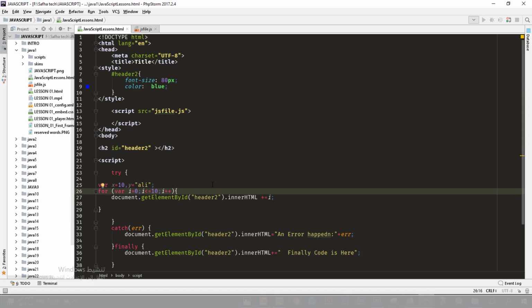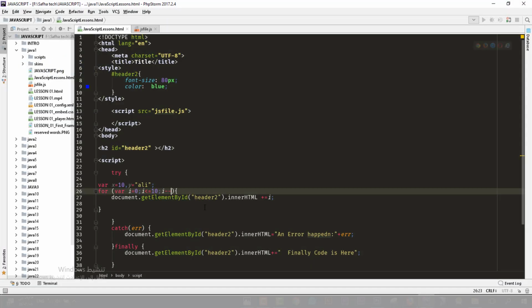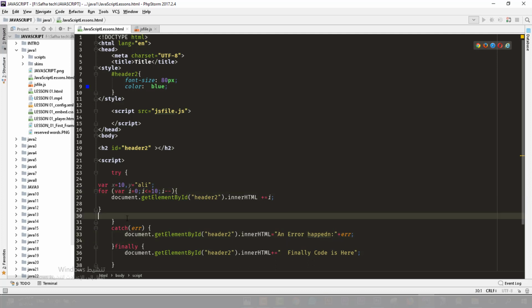Okay. Imagine I needed an infinite loop so the error could be printed. So let's say i equal 0, i smaller than or equal 10, and then minus minus, which means it will not end. Let's refresh. Oh, it doesn't respond. It doesn't print the catch, doesn't catch that error. So my system will get stuck if I continue that script, but I have stopped that script.